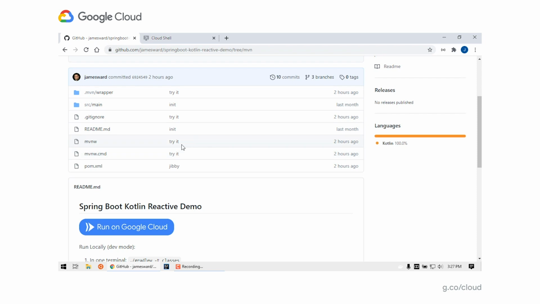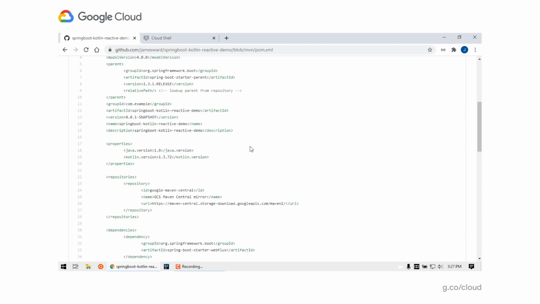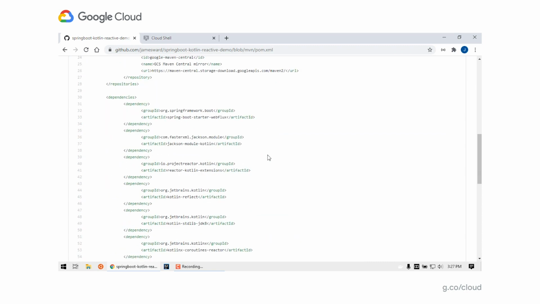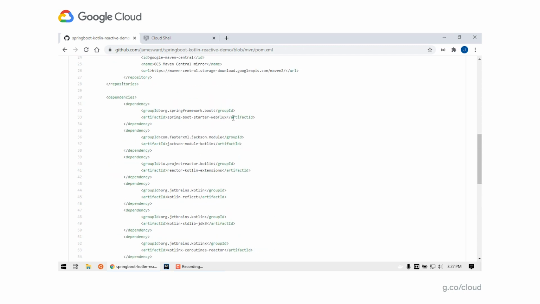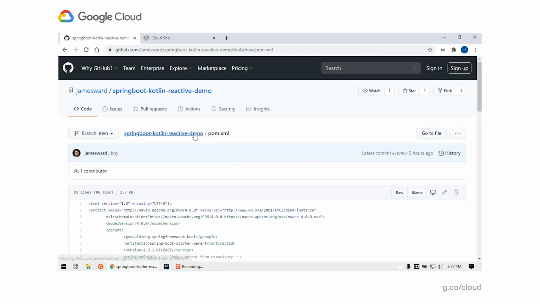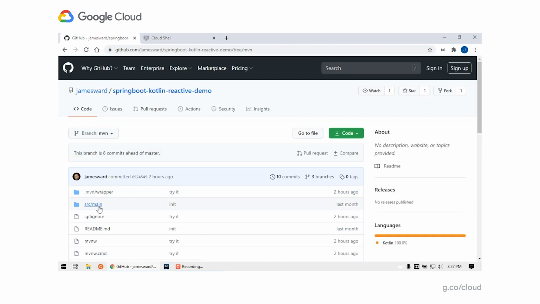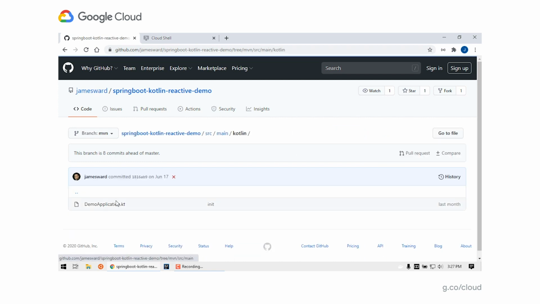So we'll check back in on this in a second because it's going to take a minute or so to do that. While it's doing that, we can take a look at a little bit of stuff in this project. First, there's the POM XML. This should be familiar. This is for the Maven build. Nothing too exciting in here other than the Kotlin stuff, Spring Boot stuff, and you'll see that I'm using WebFlux so that we get a non-blocking reactive HTTP server for the Spring Boot project. So nothing Kotlin yet, but let's go take a look at the Kotlin source code.